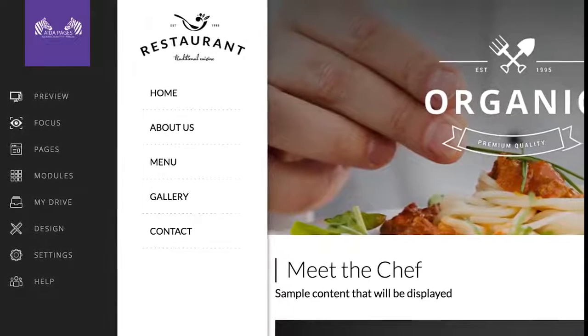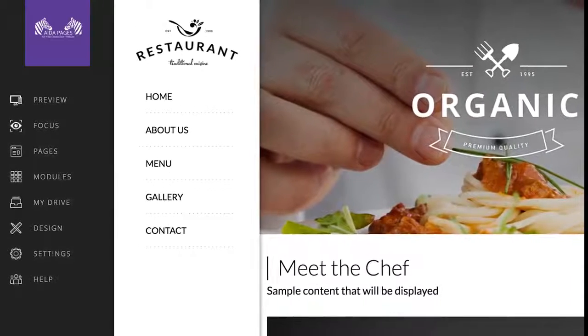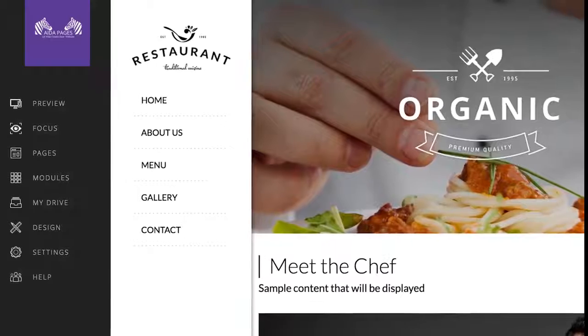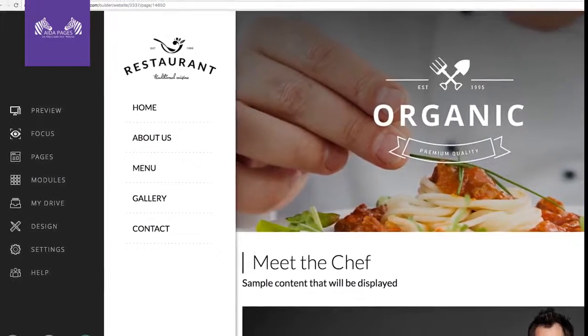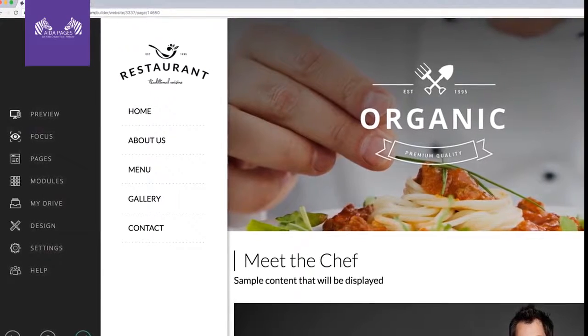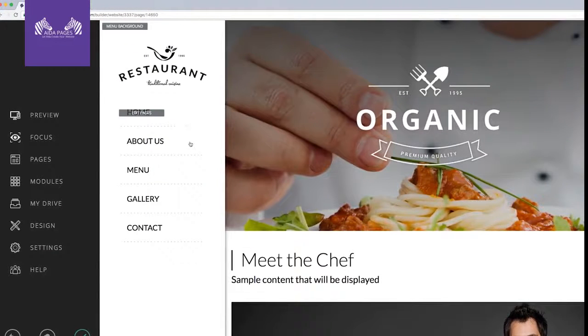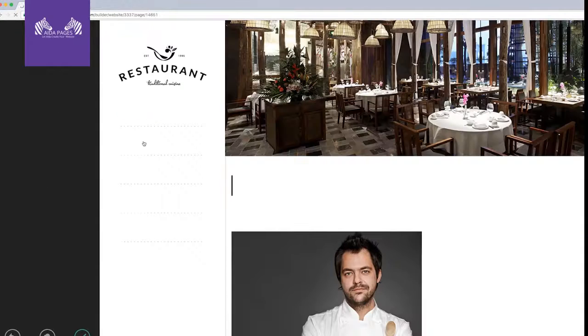Adding a focus to a page in your bookmark website can be accomplished in a few quick steps, saving you tons of time compared to having to build these sections from scratch with individual modules. To start, open to the target page in the builder where you would like to add a focus. For this example, you will add a focus to your About Us page.